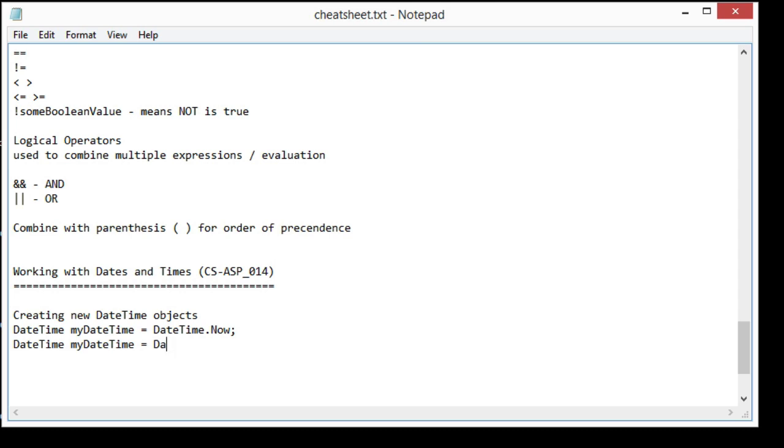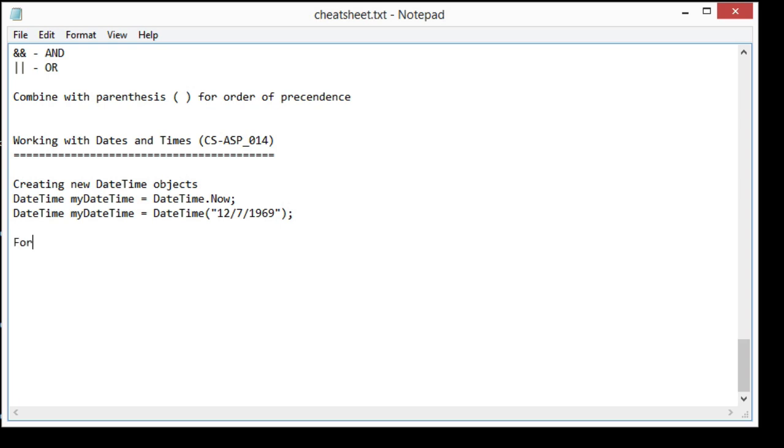Date time, and then a string. So we go 12 for December, 7 for the month, and 1969 for the year. And just remember, these are localized, okay, depending on your country. Okay, we also talked about formatting, and we noted that there were many options available to us, but basically it all comes down to going into IntelliSense and looking for the word to, and then there are a dozen different ways to format helper methods that would allow us to do that, including toString.